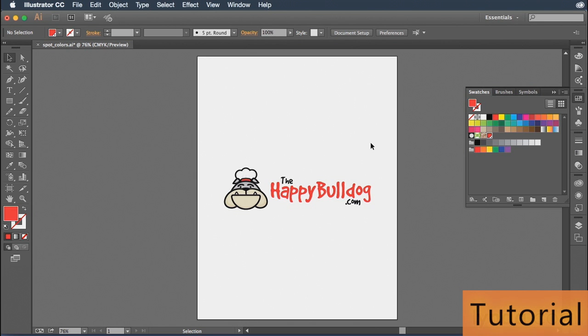You may also be requested to use a Pantone color, in which case you would have to load in a custom spot color from the Pantone library. In any case, it's fairly easy to create and use your own spot colors inside of Illustrator. Just be sure you convey that you're using spot colors to your printer when you send whatever it is you're working on out for commercial jobs.